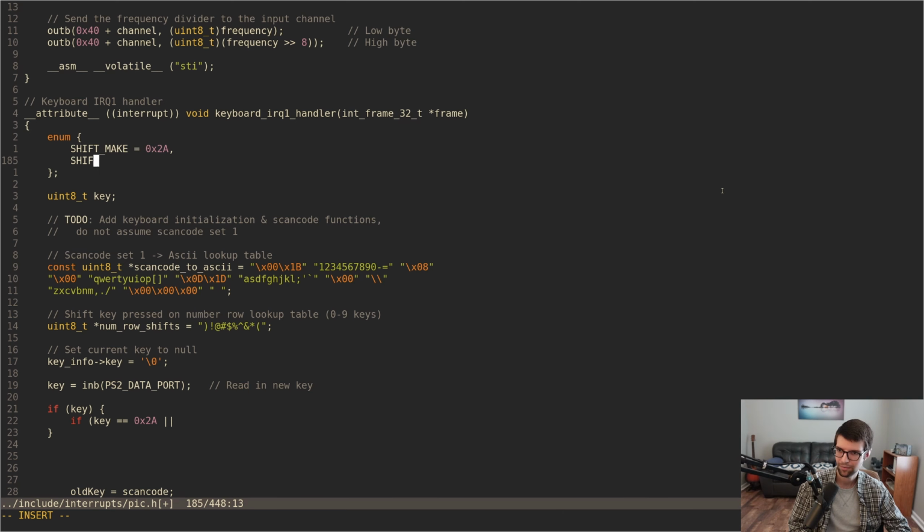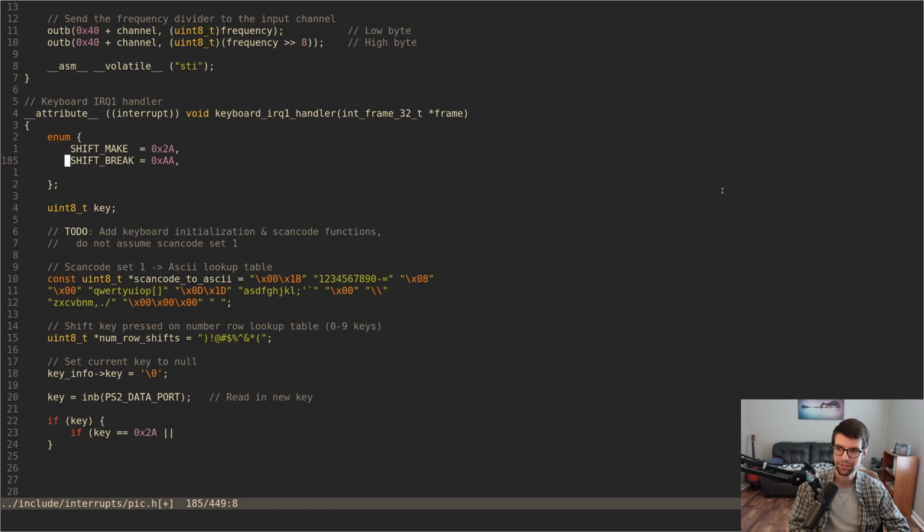It's a 2A. And all the break codes, at least for scancode set 1, if not the others, the make and break codes are differentiated by the top bit. So if the top bit, or 128 or 80 in hex, is set, then it's a break code, which means you release the key. You're kind of breaking off from pressing the key. A make code means you press the key down. So if you press the left shift key down, then 2A will be the scan code returned inside of this data port, hex 60. If you lift the shift key, then it'll return 2A ANDed effectively with 80, or the top bit will be set. And that value is A because you're adding 8 to 2, which is 10, and hex is A. So break would be AA.